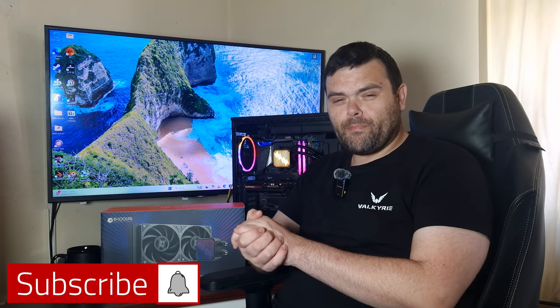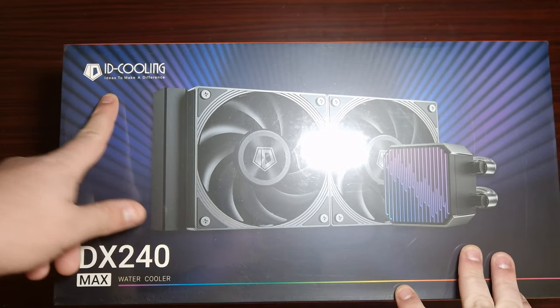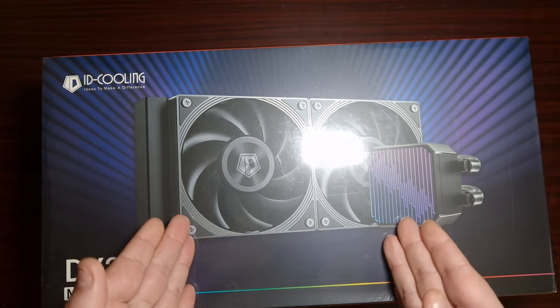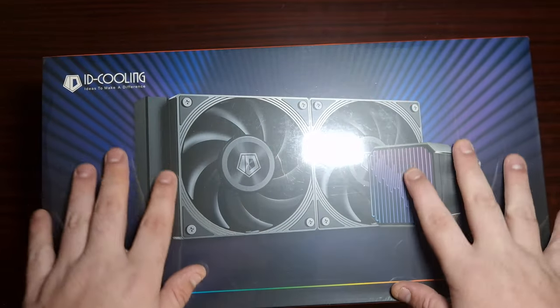This time we've got a brand new product from ID Cooling. It's the DX240 liquid cooler. Okay then, this is the ID Cooling DX240 Max water cooler. This is a brand new AIO from ID Cooling. Let's get this unboxed and see what it looks like, shall we?